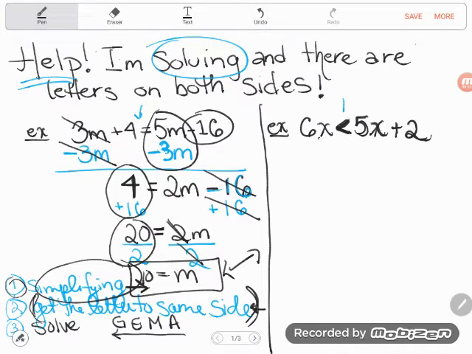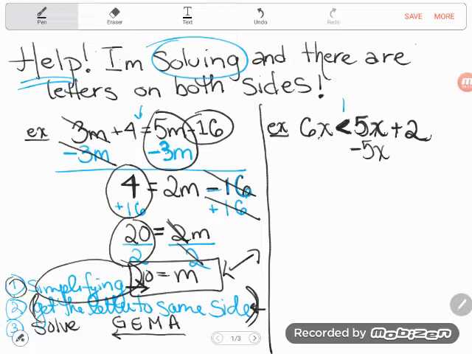Now here's where I say on an equation, I didn't really care if you took it right or left. On an inequality, the wisdom principle does say get the letters to the left. If you take those letters over to the left, you're going to be more easily able to understand your answers and graph them, okay? And so I am going to move this 5x over, okay? I'm going to take that 5x away from the right-hand side.